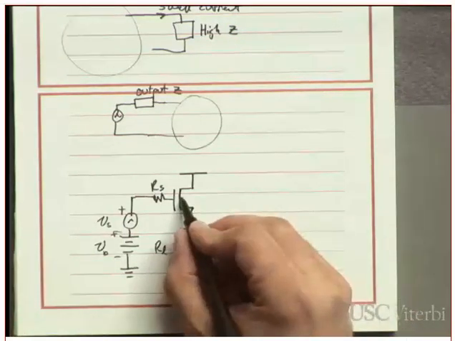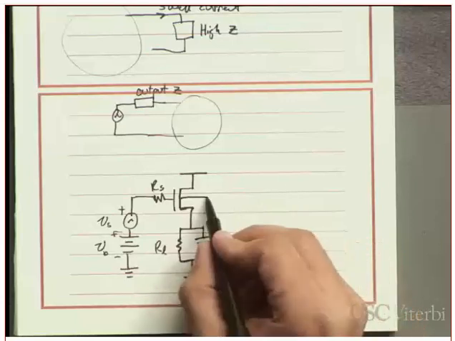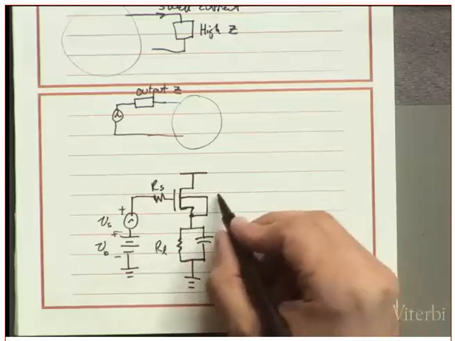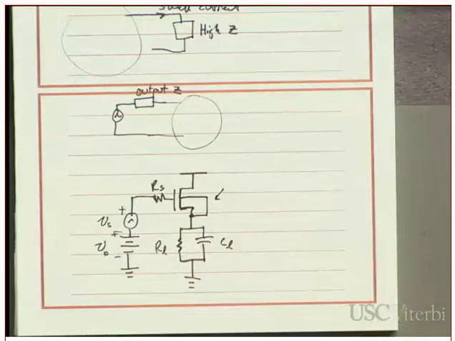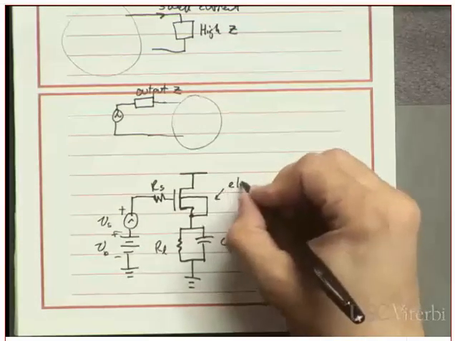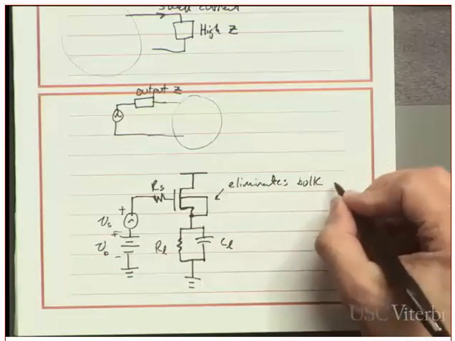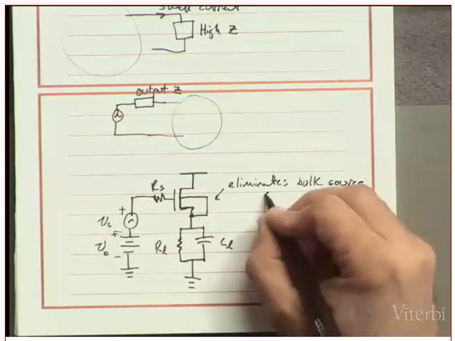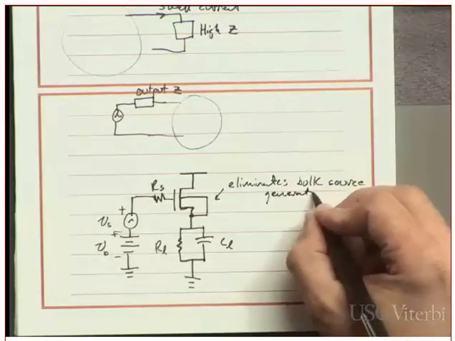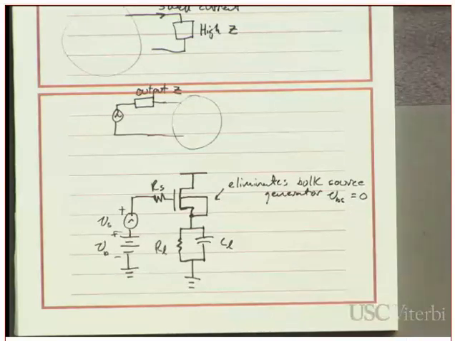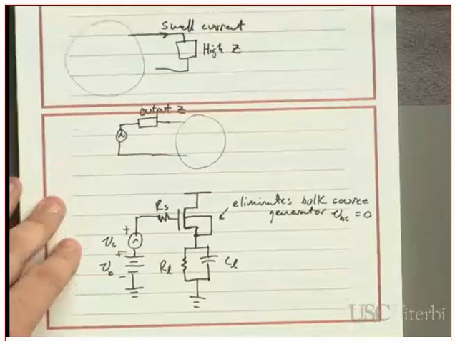So the difference that I'm going to draw here: previously I grounded the bulk. This time I'm going to connect the bulk to the source. If you remember, I had that other generator, the bulk to source generator, which basically ended up adding a resistance into my circuit. If I do this, this eliminates that bulk to source generator, because its driving voltage is 0. Right? VBS is 0 now. So that's the circuit I'm going to mess with.